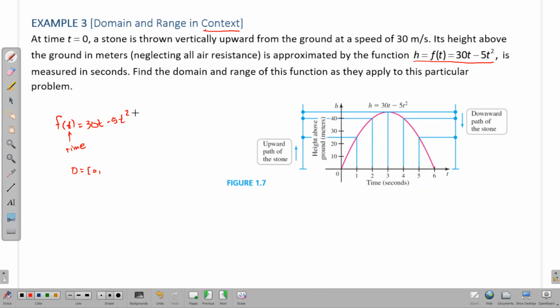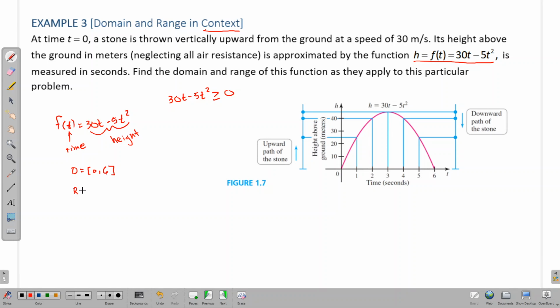And then the output of this, the entire expression, represents height. So what we would need to think about is, well, it only makes sense for height to be a positive number. So what t values make it positive? Well, as you can see from the graph here, the height is positive, or non-negative I should say, from 0 out to 6. We could easily find those by just solving the inequality 30t minus 5t squared is greater than or equal to 0, but we can see it from the graph there. So these are the only input values that make sense. t should be something between 0 and 6 because that's when the height is non-negative.